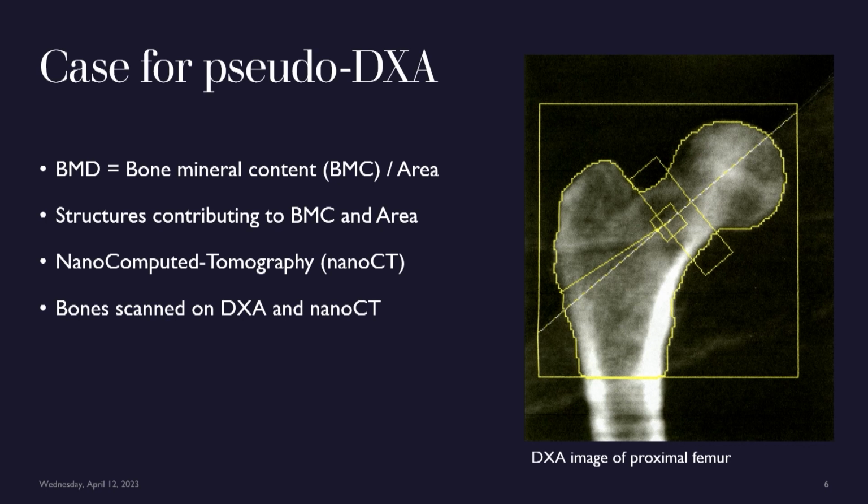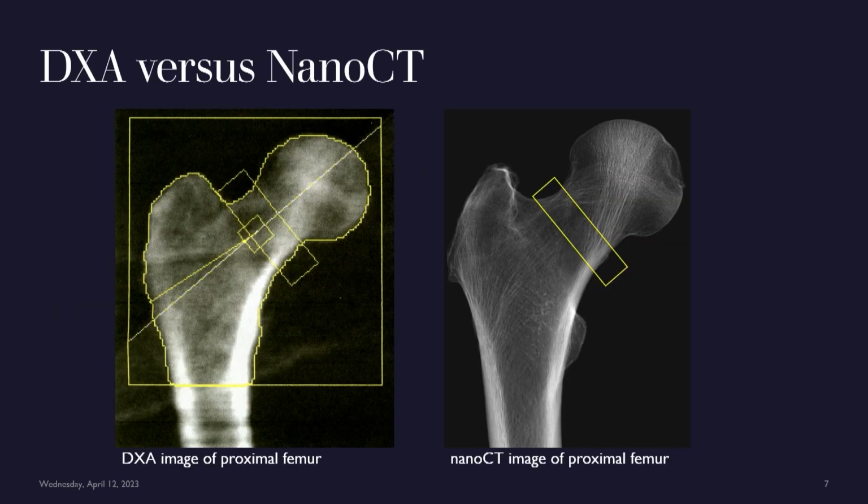And so I know we've had some presentations that talk a little bit about trabecular bone and cortical bone. Today I'll talk a little bit more about those. But what we decided to do is we have this nanocomputed tomography system, and we took bones and scanned them both on the DXA and the nano. And this is the exact same bone, so you can see very different information that you're able to get. And quick biology lesson. So cortical bone is what most people think of. It's the exterior bone. It's the bone that's thick. The trabecular bone is these really thin struts and plates on the interior of the bone. So again, what we're trying to do is we have this DXA. We can create something that we're calling a pseudo-DXA with that nano CT image that's the same region as the DXA and get more information out of that.